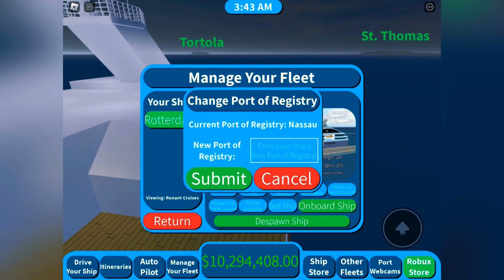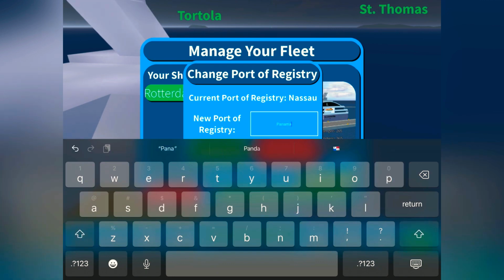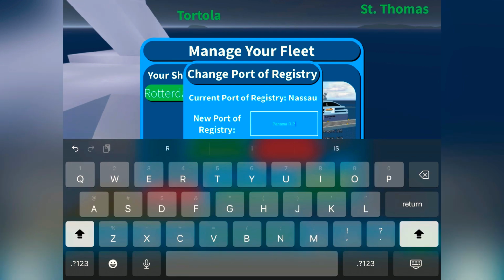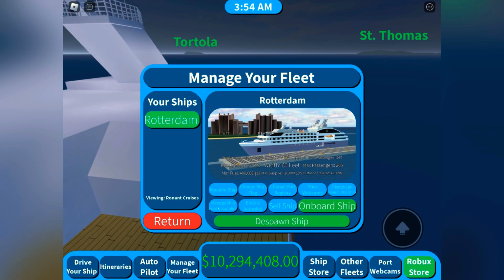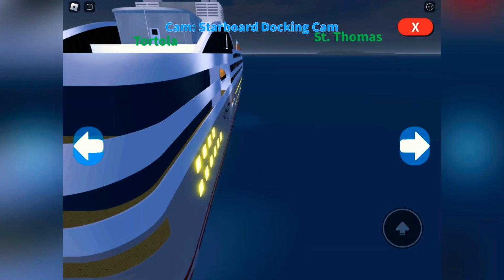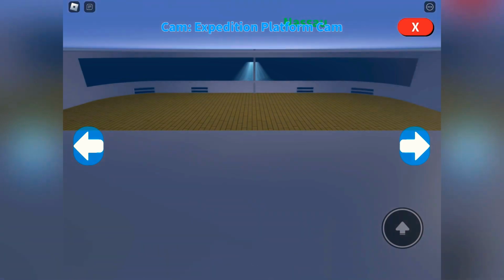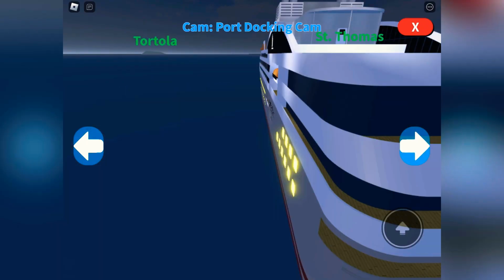Now watch me try to change the port of registry on it. When I was playing this and I did that, and I saw that it cost Robux to do it, I got sad. Because it's like, man, Nassau is fine, but sometimes I don't want it to be that. See, 100 Robux. I could do it if I wanted to, but I'm not going to. It's a waste of Robux in my opinion. I'd much rather go on Theme Park Tycoon 2 and raise the height limit on it.